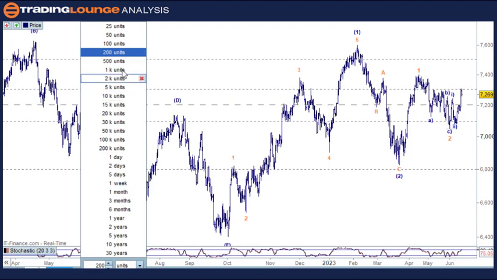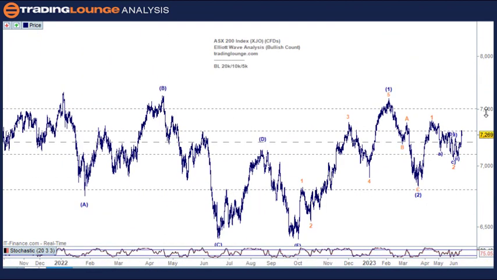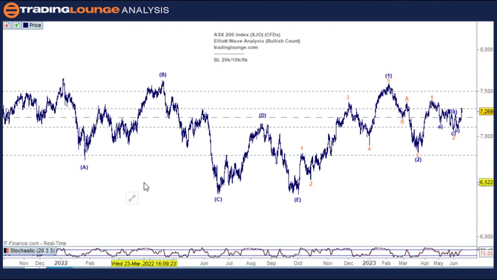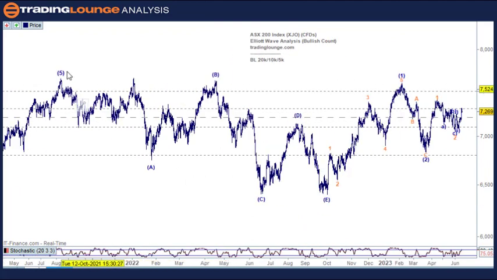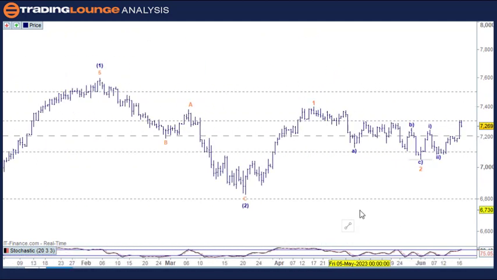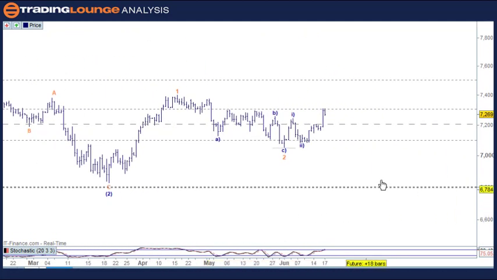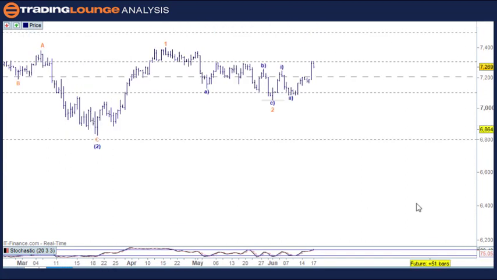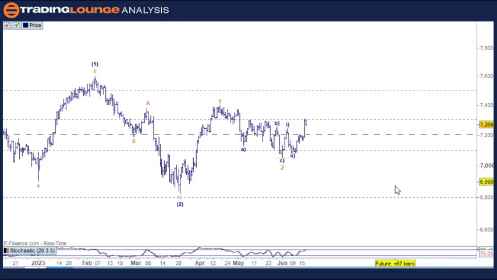And if I just get some more data in here for this, I mean, other folks would have different counts. So we have this as a top here, an ABC for the A, B, C, D, and E here. So basically putting a low in place here, and then looking at this, not quite like the S&P and all the rest of it, but certainly 1 and 2 and 1 and 2 in that case, so looking at a more bullish market. So it seems to be sort of heading in that general direction.